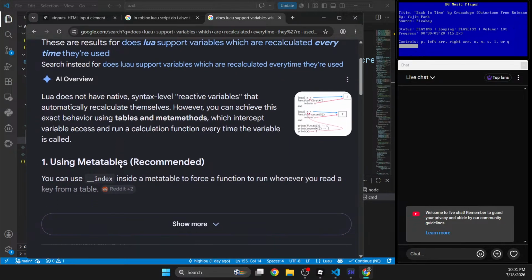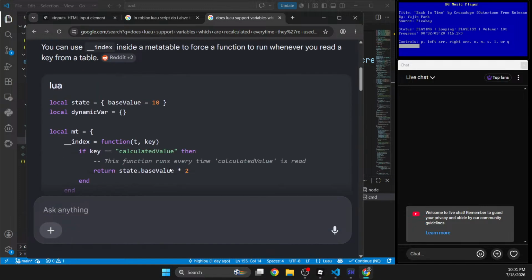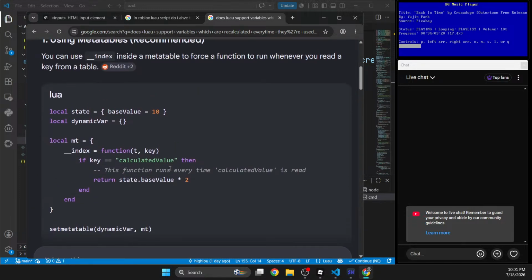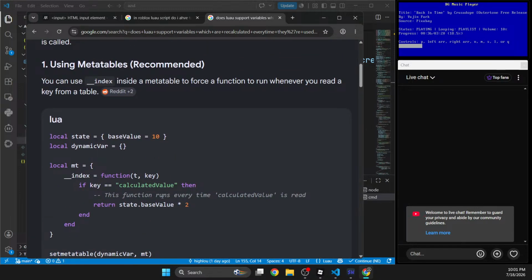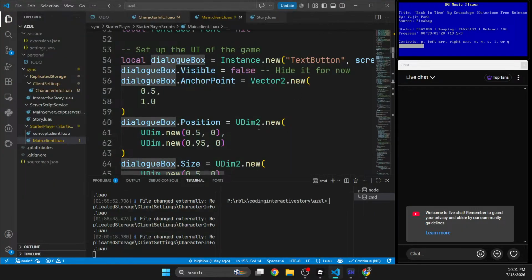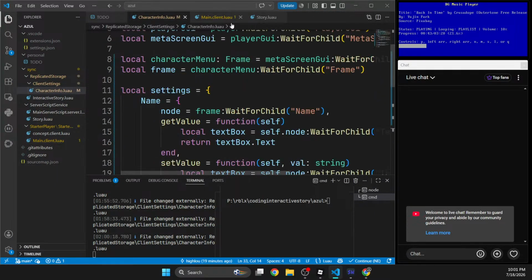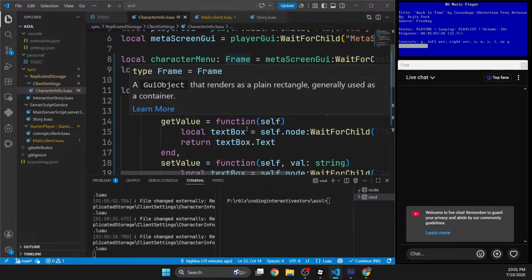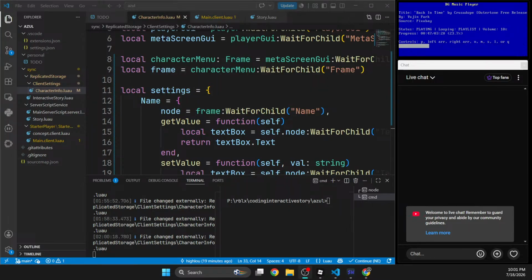Oh no, they don't have that. But you can do metatables. Okay, that's cool, but kind of advanced. I don't think I need that. But okay.